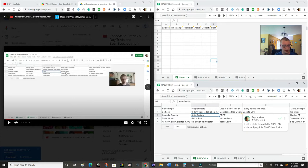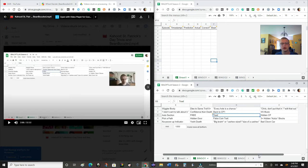Okay. 3 plus hidden Kaizo blocks. So if there's 3 or more of those hidden blocks in the level. And all key coins collected, if any. If there are any key coins, then Dave collects them all. And then no power-up indicator. Could be a slash over any power-up, a slash made with the track. Then Yoshi death. And if he talks about the size of his brain, big brain, or cashew-sized brain, or brain the size of a cashew. And then bad clown car, if something bad happens, if we get trolled by going in a clown car.